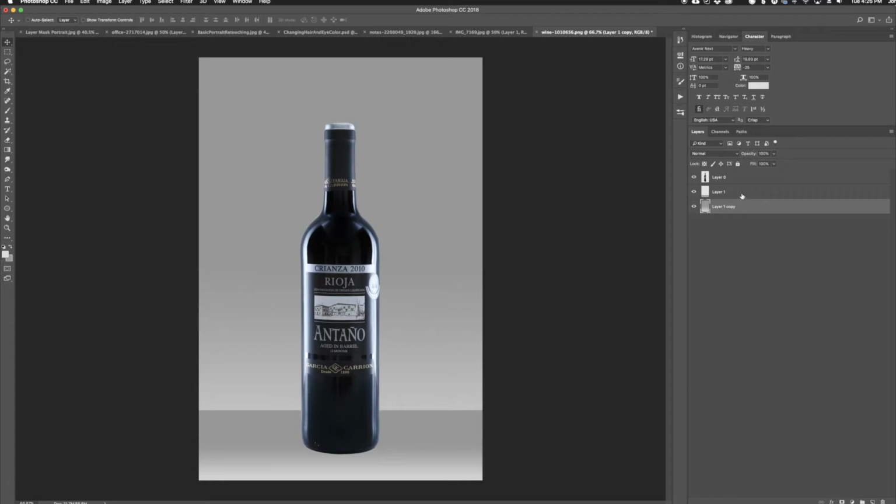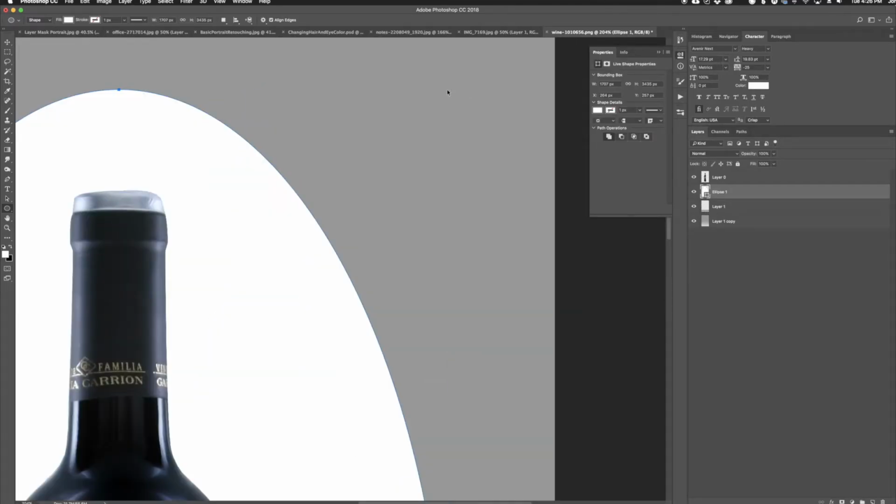Okay, so one really cool trick about creating a spotlight back here to make it look like it was lit from behind is actually get a regular circle here, and we're going to make sure our color for this is white. So I'm going to click the D key on my keyboard, and that'll change it to the default colors. And now I need my foreground color to be white, and I can actually select the X key, and that'll change it to white. So now what I need to do is draw a big circle out here, covering roughly most of the bottle. So right there, looks good.